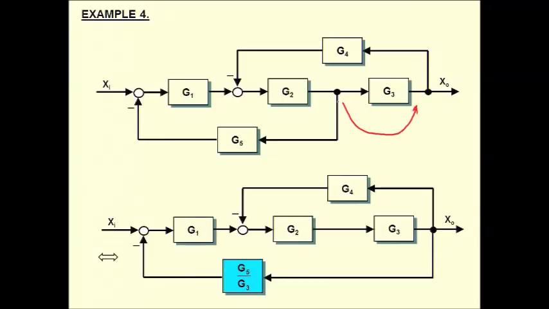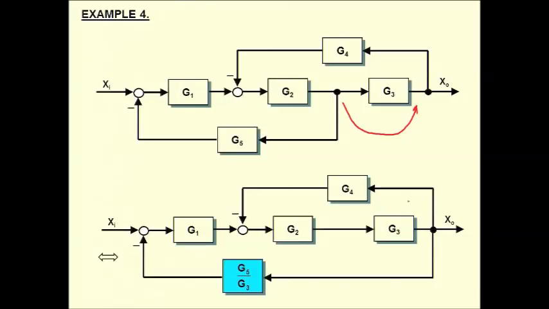Moving this to here. By the way, there are many ways of solving each of these problems depending on what you move first and second. It's a bit like solving the Rubik's Cube. So if you did it slightly differently than me, that's fine. It's probably okay as long as you didn't try to move summing junctions and pickoff points past each other, which I said to avoid. As long as you're moving pickoff points in blocks and summing junctions in blocks, you're probably okay. So I'm moving that over to here, which means I need to divide by what I'm moving it ahead of in the feedback path. So it's G5 over G3 coming off here.